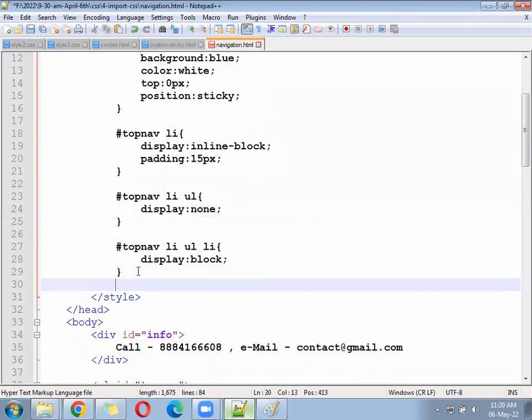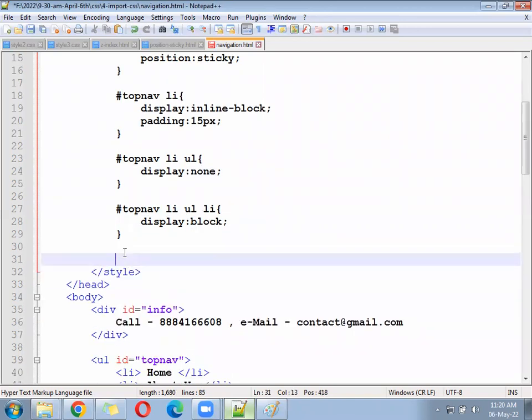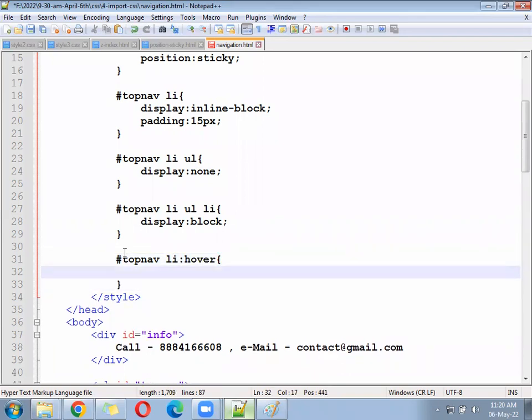After that, come down below. Right here, under the top nav, there is an LI. LI colon hover. Under the LI, when you do the hover, what should happen? Under the LI, there is one UL. You can see here, under the LI, there is a UL. What is the display by default? Display is none, right?